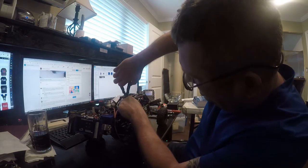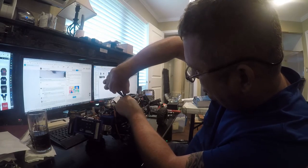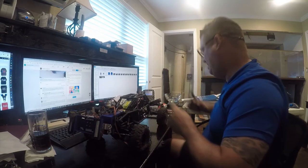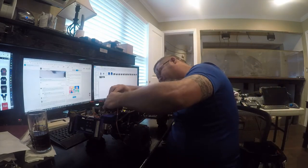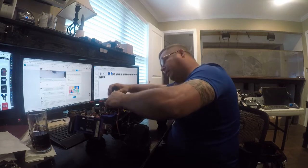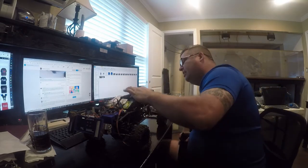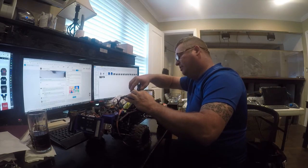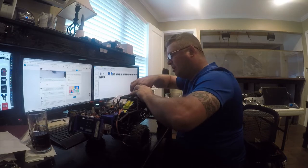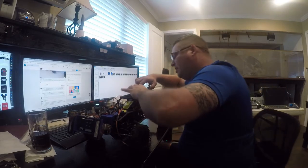This design has issues. It's really top-heavy. It's too narrow. And that makes it extremely easy to roll it over. I don't think this cage does anything other than make it look more like a car. I couldn't care less about that. I'm not building a car. I'm building a crawler. The trick here is just not to snip the important parts.